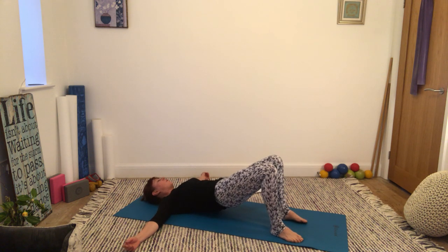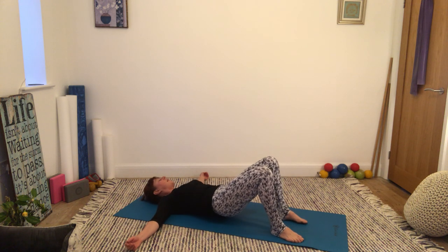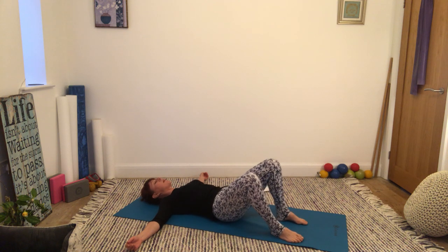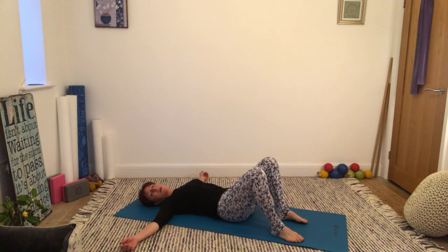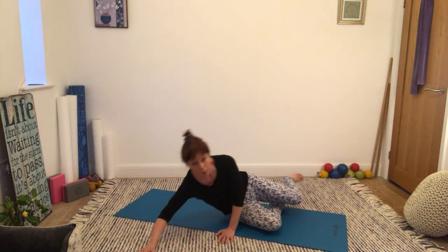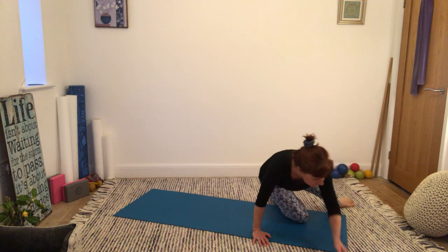And then when you've done an equal amount either side, just gently, so taking about between 4 and 6, maybe 8 little meanders down till you come back all the way down. Wonderful, well done. Let's come onto our tummies for the last couple of exercises.